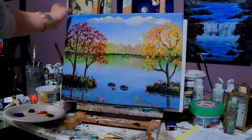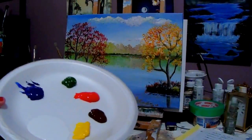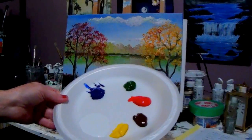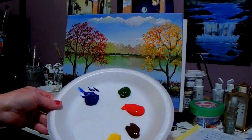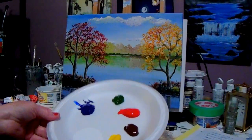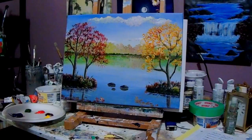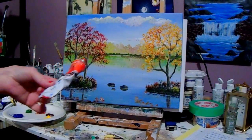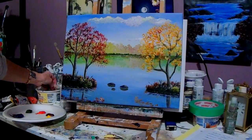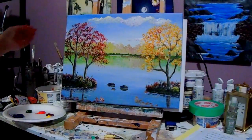And all you need for this one is, I have some of these pretty colors. I have cad yellow and cad red and sap green and burnt umber and ultramarine blue and titanium white. And I'm using tube paints today for a change, instead of the bottle paints that I usually use. So we're going to give this one a try with tube paints.